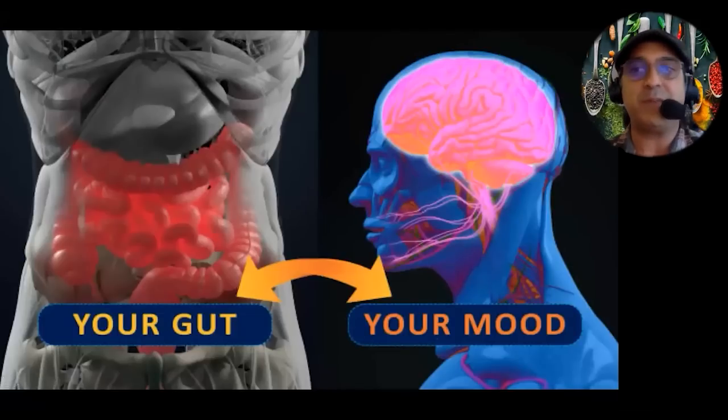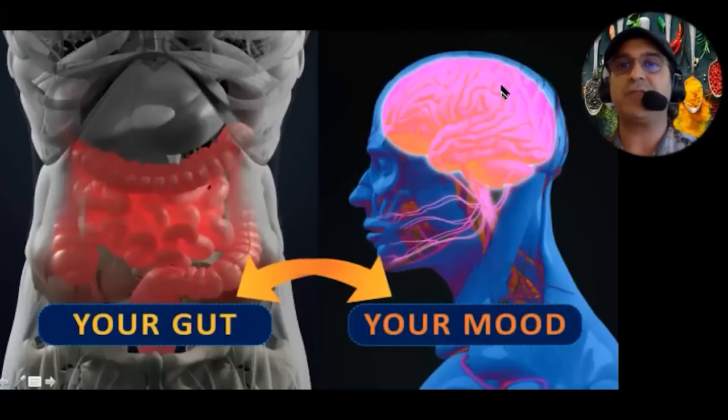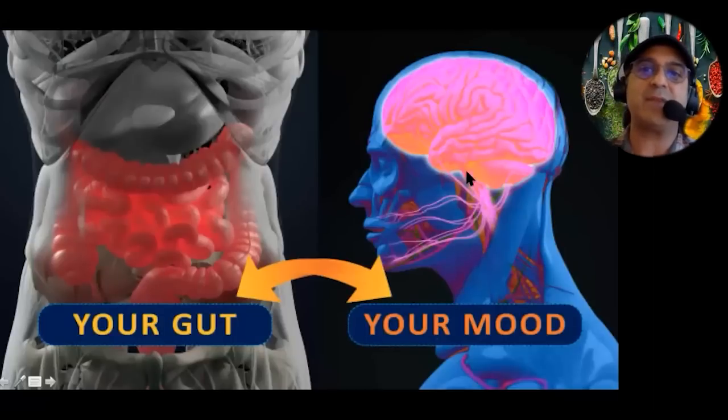Depression comes more with constipation. As the lack of bowel movement is occurring, there's lower serotonin being produced in the gut. There's more serotonin produced here than here. And when people take antidepressants, they're trying to regulate the serotonin, but really we have to get the gut moving to help improve the mood.